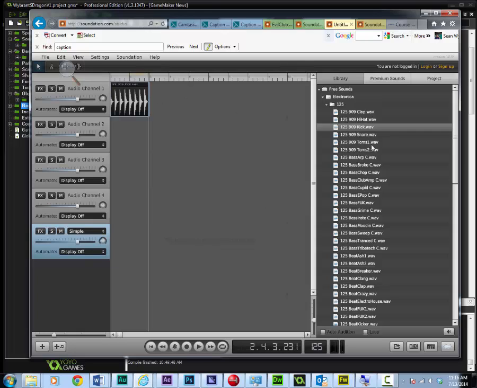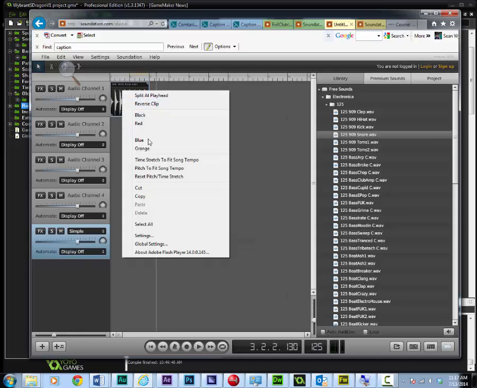Now you can take different pieces, so you might want a snare in here too, but I might not want my snare to start off right at the beginning. I might want my snare to start off after the kick's been going for a little bit. So I just drag it over and put it onto another audio channel. And then when I play it again, you can see that now I've got a little bit more of a beat.